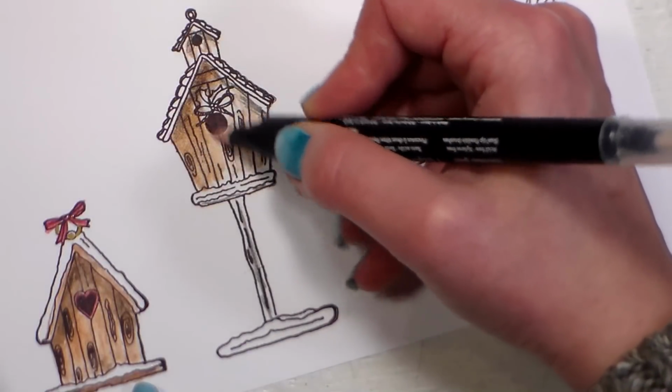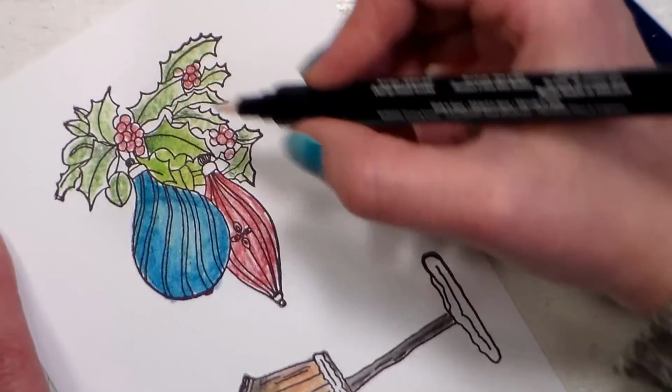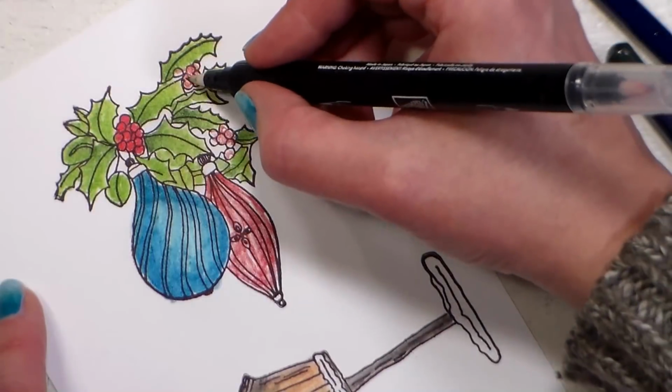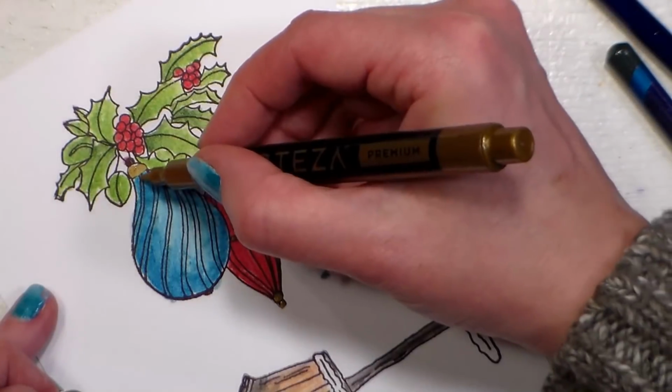It's not messy, and it's super easy if any of your family wants to pitch in and help out making Christmas cards. We usually sit around and either watch Christmas movies or football, and we will get envelopes addressed, stuffed, and cards finished up. And it's a lot of fun, and it really brings the family together.